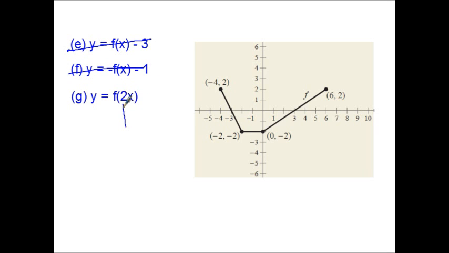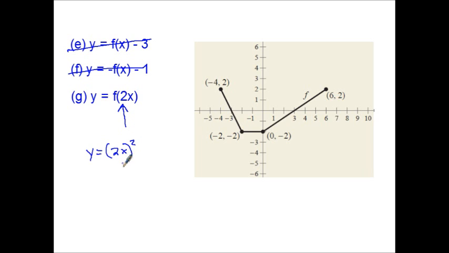I want to handle this one and stress it a little bit because of that 2 on the inside. Now we've never done that before. So if I've got y equals 2x squared or something like that, I'm trying to slip a 2 inside of there. That's a manipulation that we haven't done. So basically what's going to happen here is, the x that you're going to get, we're going to multiply by 2 before calculating the y. And as we know, the x's are big fat liars, or at least anything in with the x is a big fat liar. And so the way it translates is that since I'm multiplying this x by 2, it's basically going to compress us in the x direction by a factor of 2, or by 1/2 as wide, if you want to think of it that way.